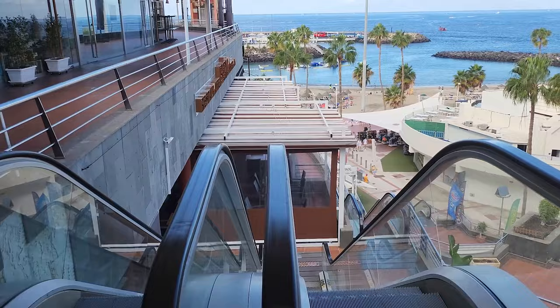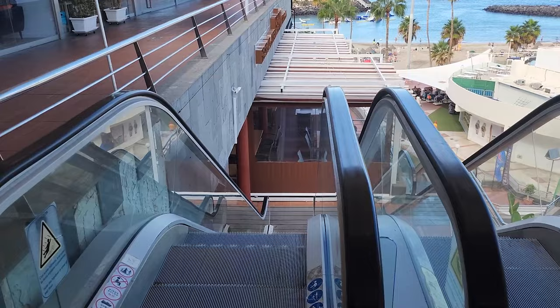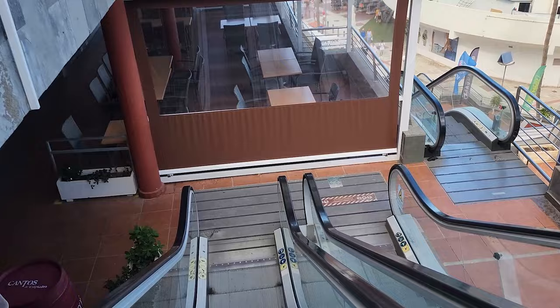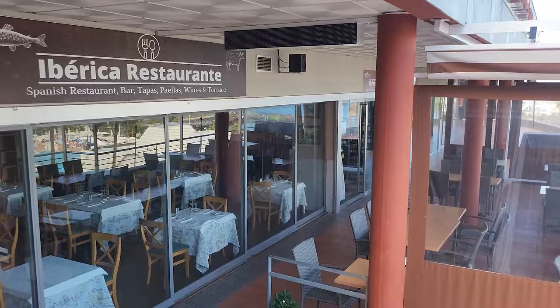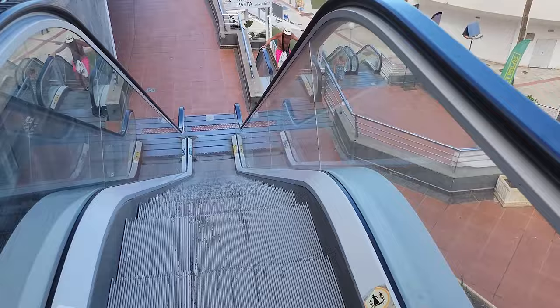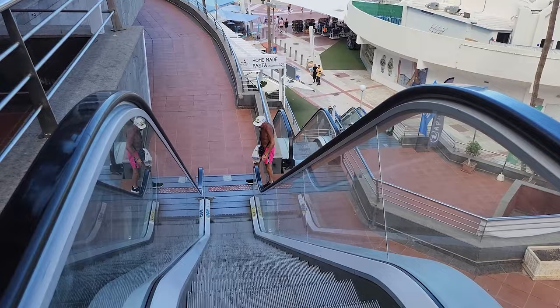Especially for families that have got young ones with pushchairs and prams, you don't really want to be using escalators. So let me show you. We go down to level three — and I hope it doesn't prove me wrong. You've got restaurants down here as well, which is nice because you've got that Port Cologne view. You come down here and as you can see that guy's walking up — those escalators are not working. This is La Pinta by the way.